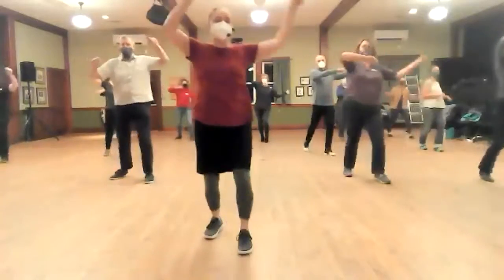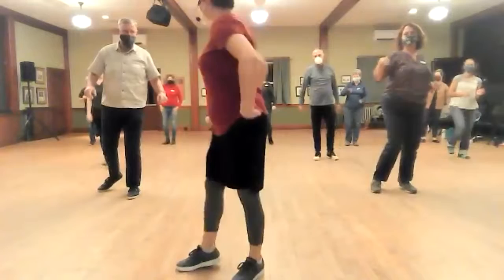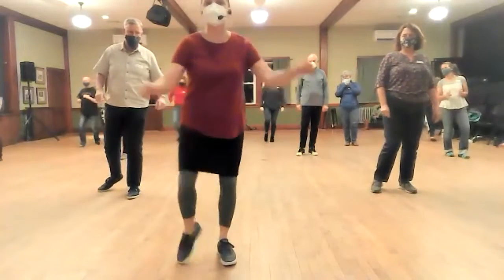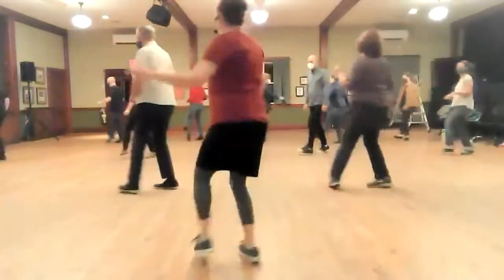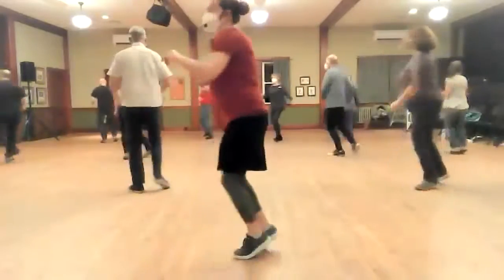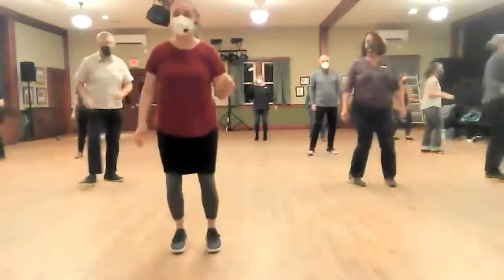1, 2, 3, 4. Then we had, last week, we tried rock, step, triple step, but with a turn. We went rock, step, triple step. Rock, step, triple step. Do it twice more. Triple step, rock, step, triple step.